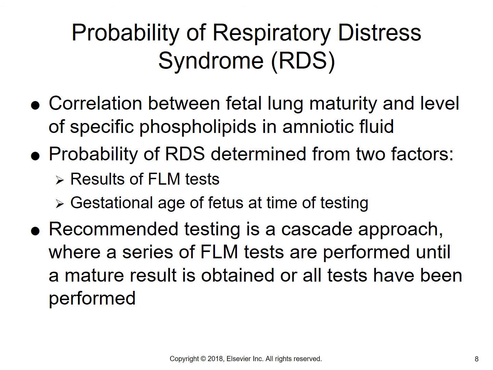So there is a rapid test, such as a lamellar body count, that should be performed, and in late pregnancy a rapid immunochemical test to detect phosphatidylglycerol. Additional testing is required when results are indeterminate or the cutoff value indicates immaturity. So you have to consistently do this cascade approach until you reach a mature status for safe removal.